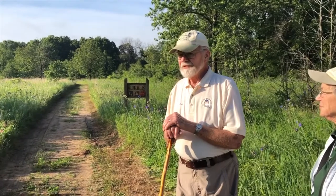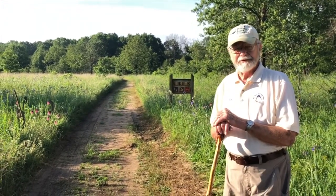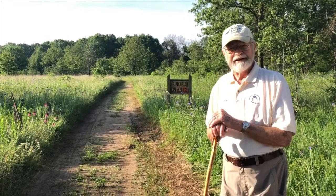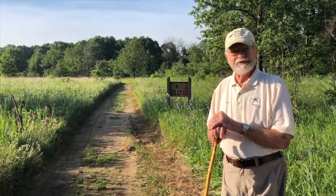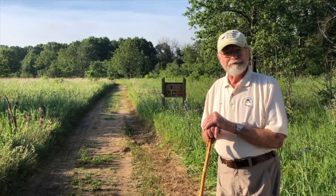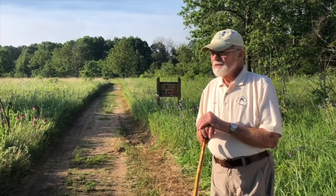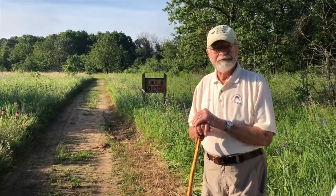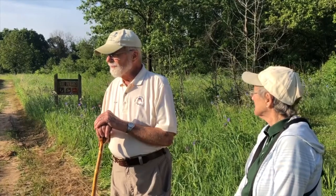This is a sand prairie, and all the plants in the sand prairie have deep roots. For instance, one of the plants here is the blue lupine — blue lupine roots don't even start to branch out until they get down over three feet, and they often extend down into the soil over 12 feet, some as far down as 20 feet. One summer we didn't have rain for two months and even the trees lost their leaves, but the blue lupine stayed green all summer long because its roots were down into the water table. All the plants that survive here on the sand prairie have either various strategies for survival or they have deep roots.